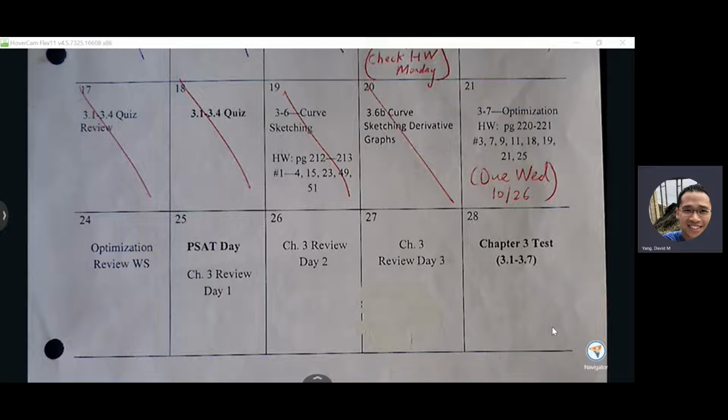It has a word problem feel to it, similar to related rates, but we're just going to focus on 3 types of problems, and I'll give you the big picture so that you can keep that in mind. And really, just finding critical points. It's just the setup. Sometimes it just needs some practice to get that set up. But the calculus is easy because it's just power rule finding derivatives.